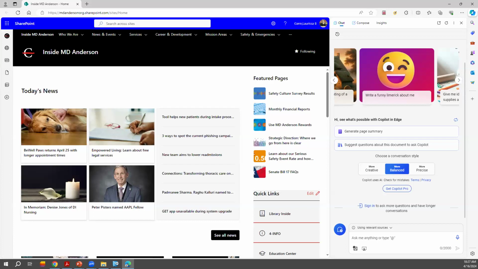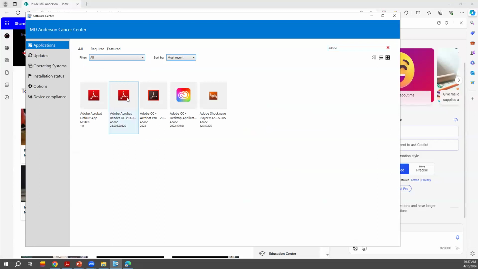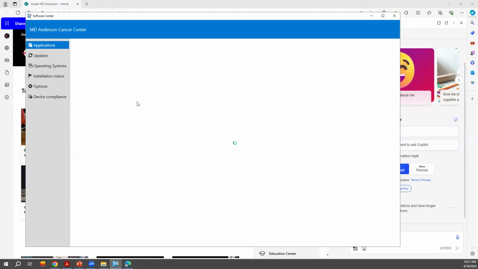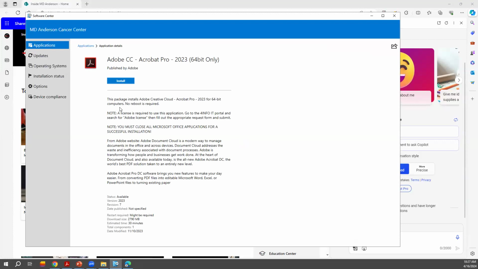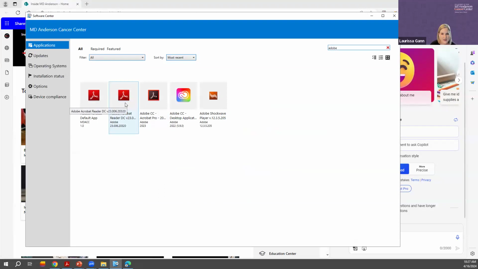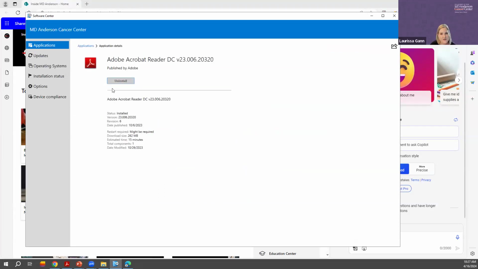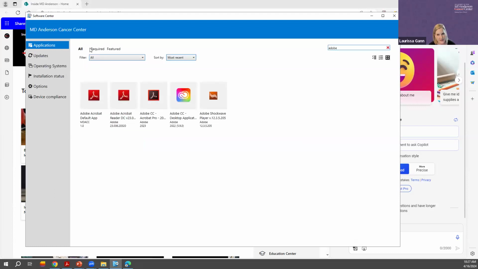Okay, so someone asked about the difference between the apps. I'm not sure we can answer that, but it sounds like if you have Adobe Pro, it works fine, it sticks. And I think that's why it's sticking for us. But if you only have the reader, I think you need the one that says it's the default. I think that is different. Okay, so they have different functionality, but honestly, in the Software Center, it's a little confusing for me. But if you want to try Pro, you can download Pro here. That's the more advanced version with all the tools.